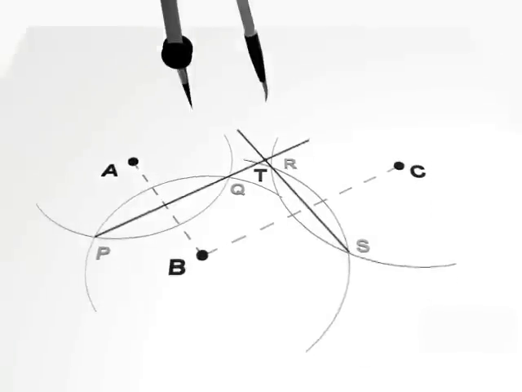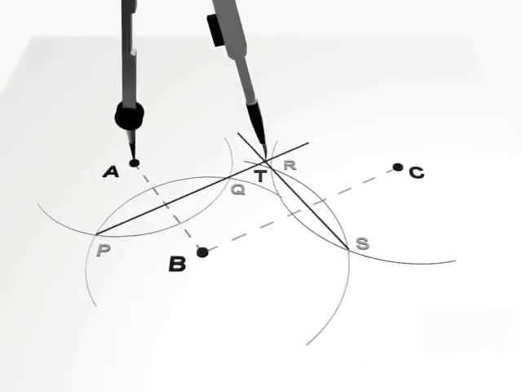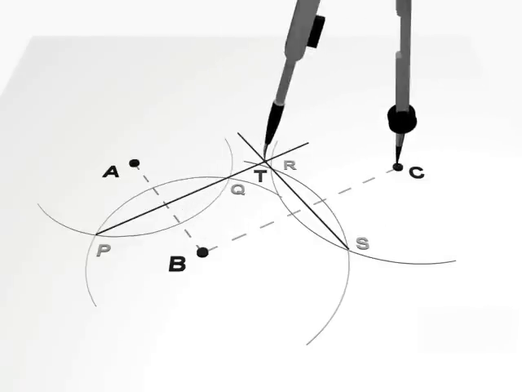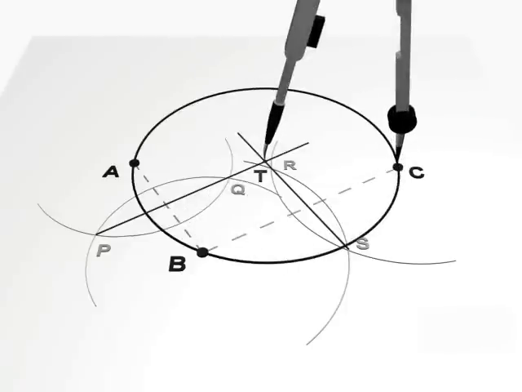Take T as a center point and radius equal to distance AT. Actually if you see AT, BT and CT are equal distances. So let's draw a circle. Observe that this circle passes through all the points A, B and C.